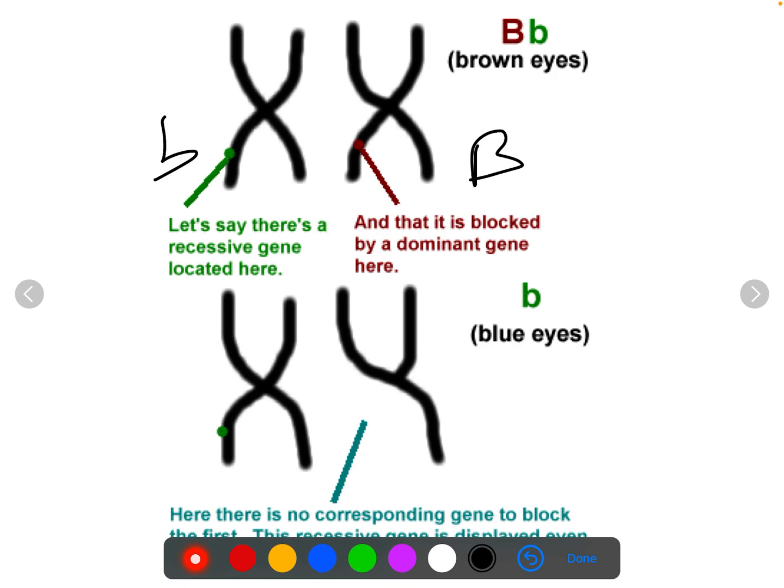However, in the case of the male, he has the blue-eyed allele, but because the chromosome is smaller and different in shape, he does not have the dominant brown eyes, so there's nothing to mask it, so he only needs one allele. For the female to have exhibited blue eyes, she would have to receive the blue allele from both her mom and her dad. So in this case, you can see the difference and why certain types of traits or phenotypes are more often exhibited in males than females.